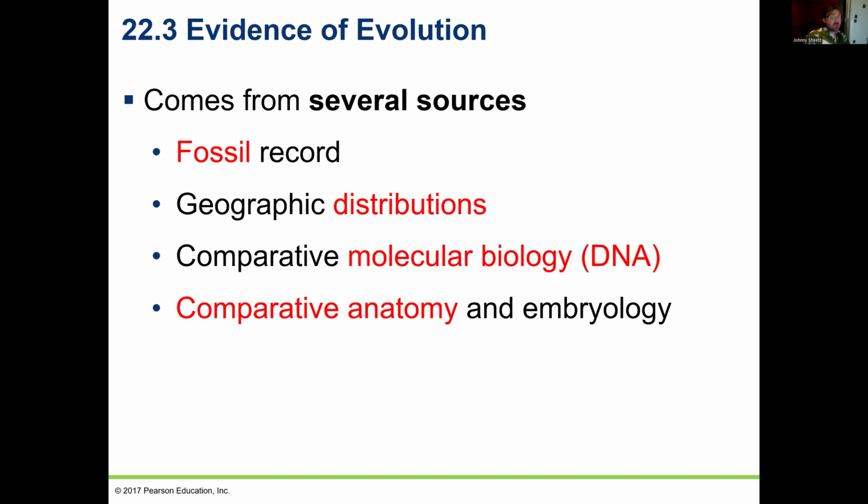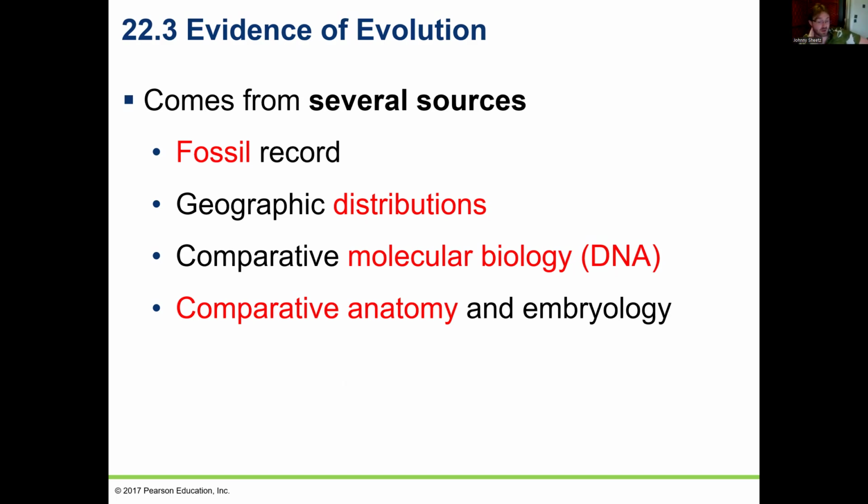Now, evidence of evolution comes from several sources. The fossil record is one. We just keep finding fossils that look like steadily transitioning forms between two other fossils. And we realized that there was a spectrum of fossils that slowly changed over time. They showed that the species were changing over time.